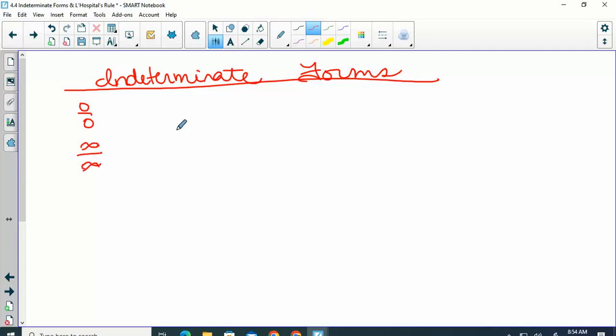If you have either of those, what do we do? Do our L'Hopital's to simplify it. And remember, L'Hopital's rule just says derivative of the top divided by derivative of the bottom. It's not the true quotient rule. So please make sure that you are using good notation. That means you should be writing the limit up until you take the limit. When we do L'Hopital's, I've asked you to write the LH over the equal sign so we understand what we're doing. So if it's 0 over 0 or infinity over infinity, we can do L'Hopital's.